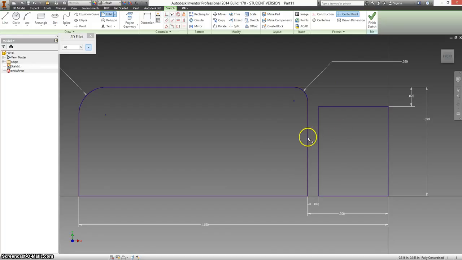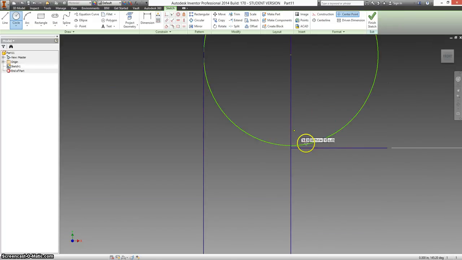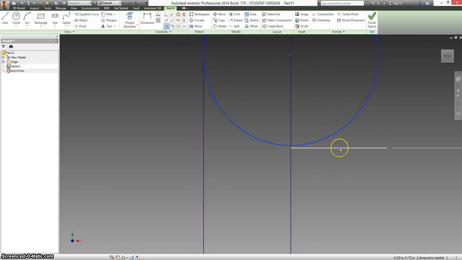And then the trickiest one is getting this little curve in between here. And the easiest way I've found to do that is to make a little line. I'm going to dimension the line. D's for dimension, by the way. Dimension it from the top at 0.15. Then I'm going to make a circle. C is the shortcut for circle. I'm going to snap the circle to the side of that. I'm also going to use a tangent constraint to make this circle tangent to this line.